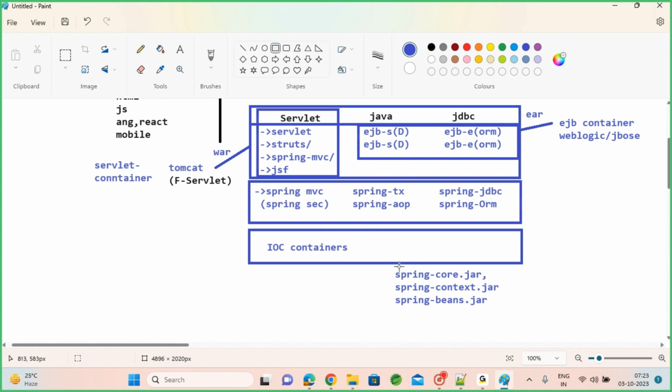The Spring team, the Spring developers who are working continuously on Spring framework development, will provide us these jar files. All frameworks have beautiful concepts they identified by adding all good design patterns.